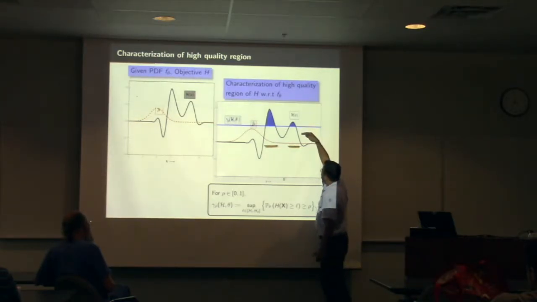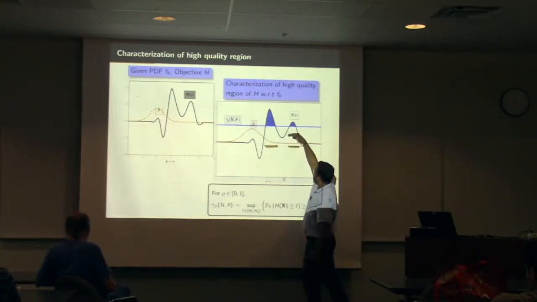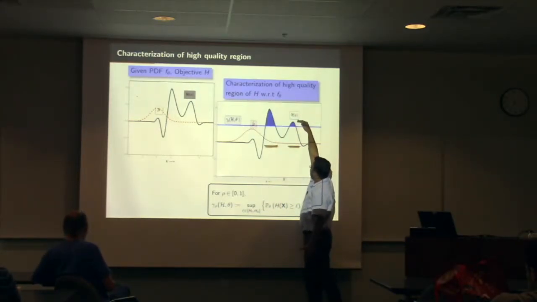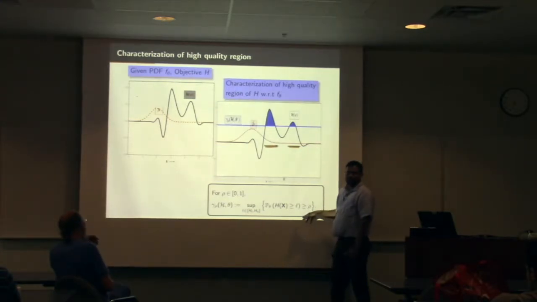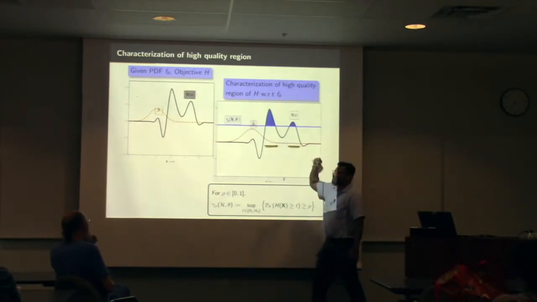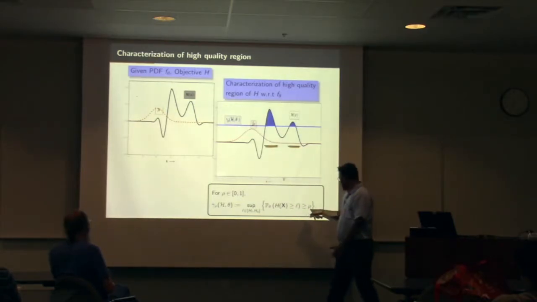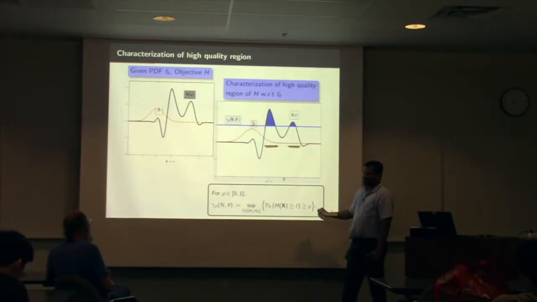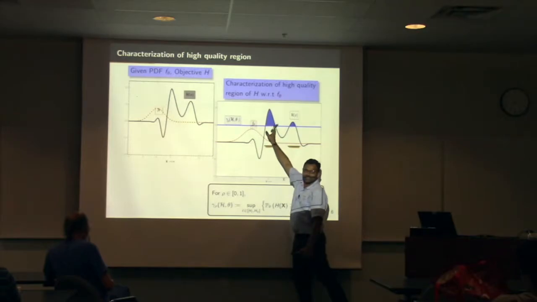So the lines below this all satisfy this condition, but there will be only a unique one which actually satisfies the sup condition. Anything beyond that will have the probability less than rho, and anything below it the probability is still greater than rho. So you take the sup just to make it a unique thing. You are quantifying this region, but that quantification has to come in the form of a scalar. The scalar has to be predetermined. So this is a neat way of quantifying this region.